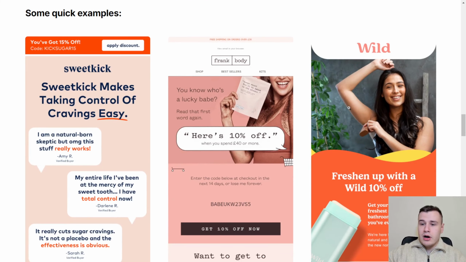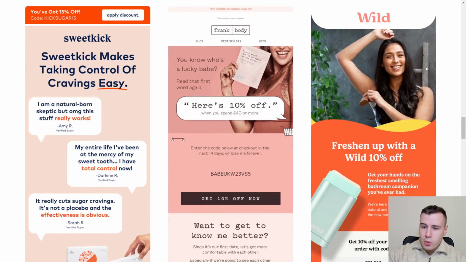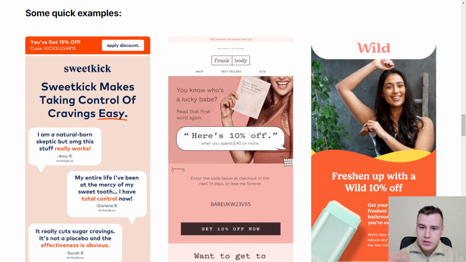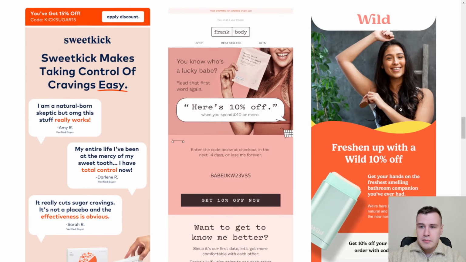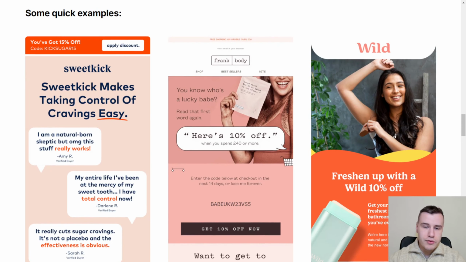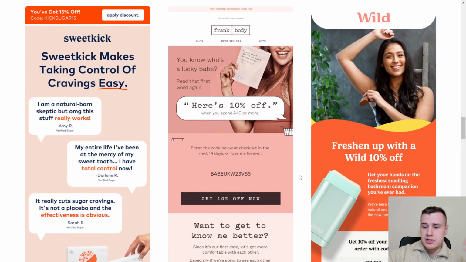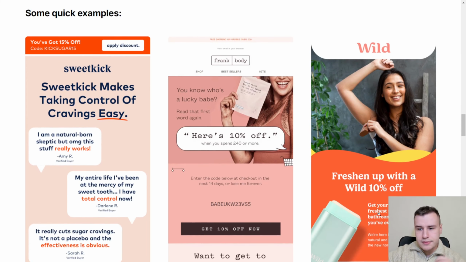Email. And lastly, we have an example from a brand called Wild. Again, we have a nice hero image of a lifestyle. So here we have a product image, but here we have a lifestyle image of the product. We notice that lifestyle images tend to perform better than just images of the product. Why? Because people understand it more, I guess, subconsciously, how the product is used. Yeah, this one is obviously a deodorant, but still.